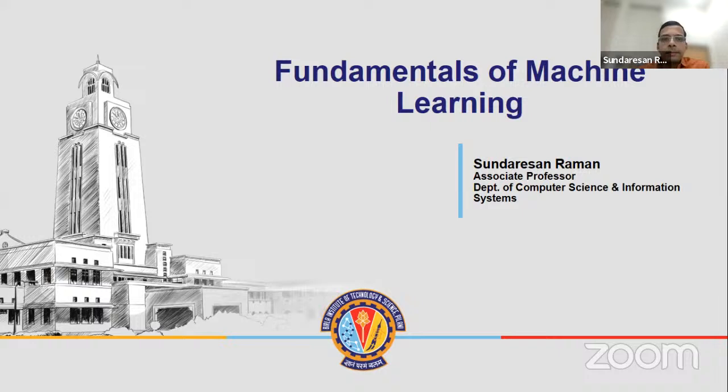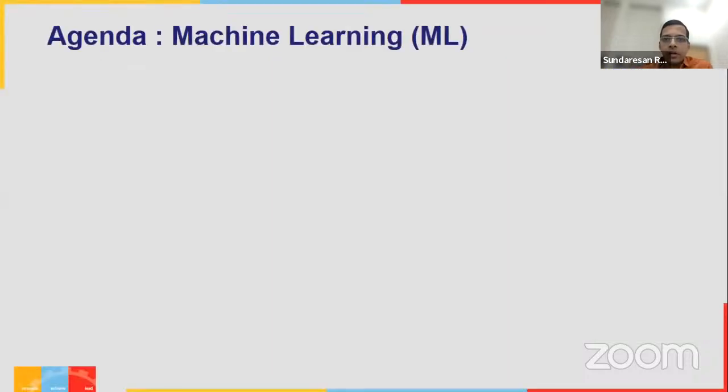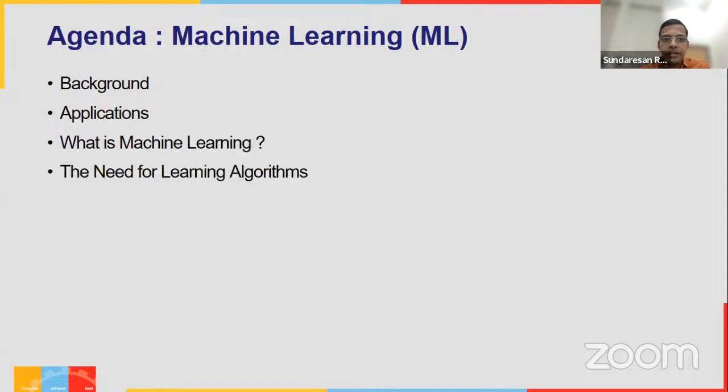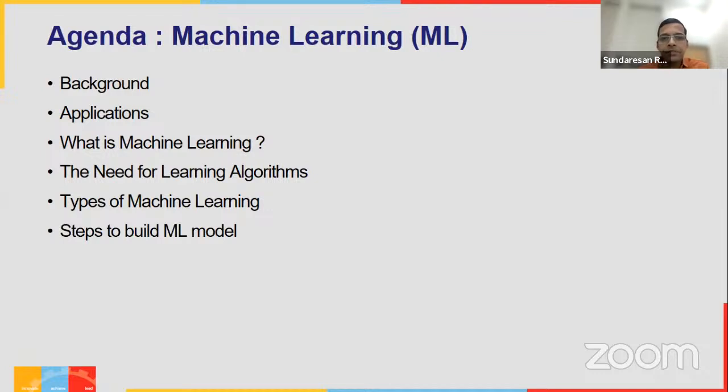All right. So today we'll talk about machine learning. First, I'll give a brief context to machine learning, where it is. Professor Uma Shankar already gave very beautiful definitions of the different terminologies, so some of them might be overlapping. We'll also look into some basic applications of machine learning, what exactly is machine learning, and what is the need for having a learning algorithm. We'll look into what is meant by an algorithm, what a learning algorithm is, the different types of machine learning with some examples, and finally some of the steps that are required to build an ML model.